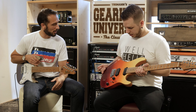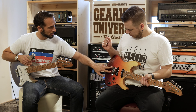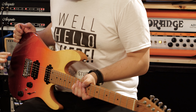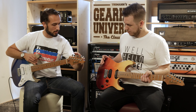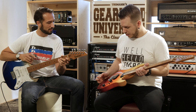Let's check out some sounds. This is the Premium series — the AZ242: 24 frets, two pickups. It's made in Indonesia, with steel saddles and a brass tremolo block. It has the same Hyperion pickups, a basswood body, stainless steel frets that won't wear off, luminescent side dots, and Goto locking tuners that are also height-adjustable. It's a no-frills instrument.